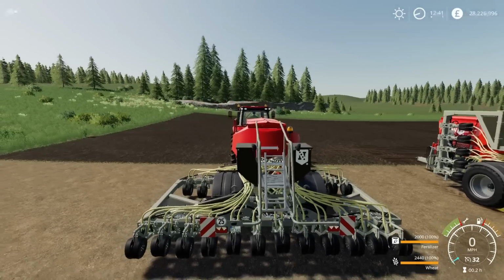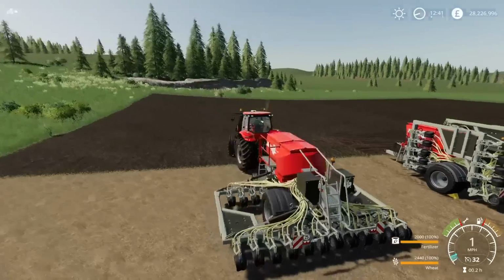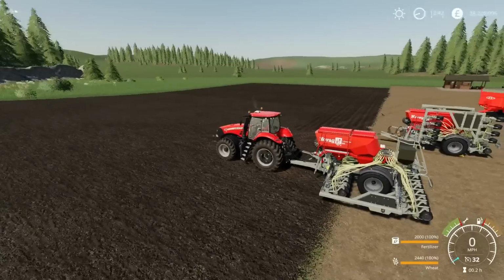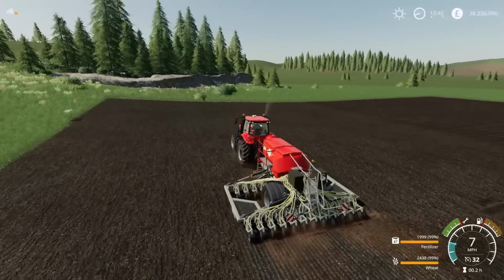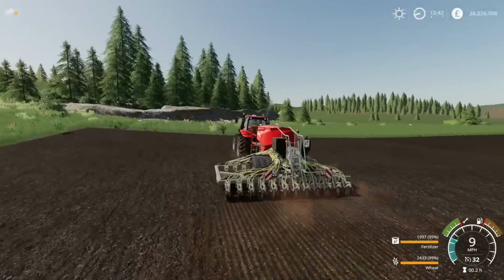If I scroll through, I'm using my side panel, so I'm flicking through my options using that. Wheat, barley, oats, canola, soybean, oilseed radish, grass, corn, sunflower, sugar beet, cotton, and back to wheat again. And obviously my field is cultivated and ploughed already, so I haven't really got any stubble to show you, but it's 6 metres wide.